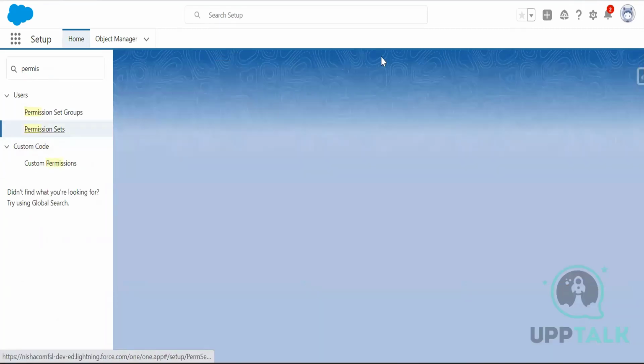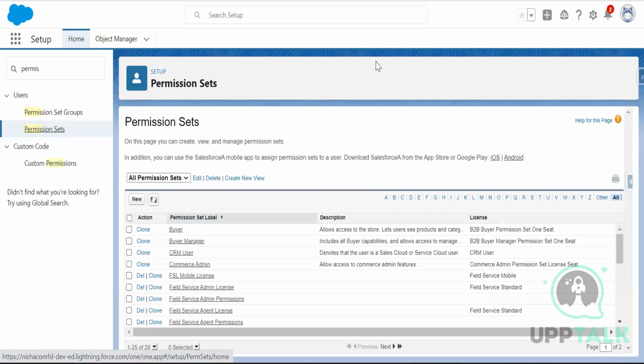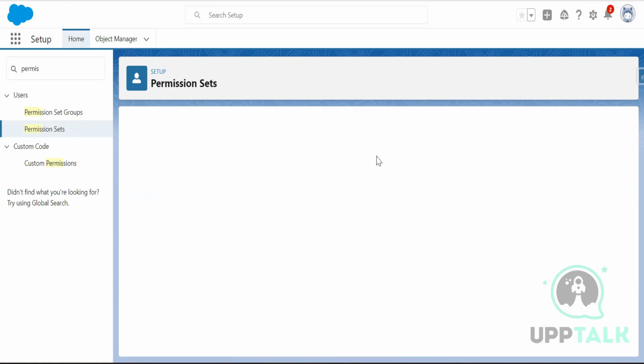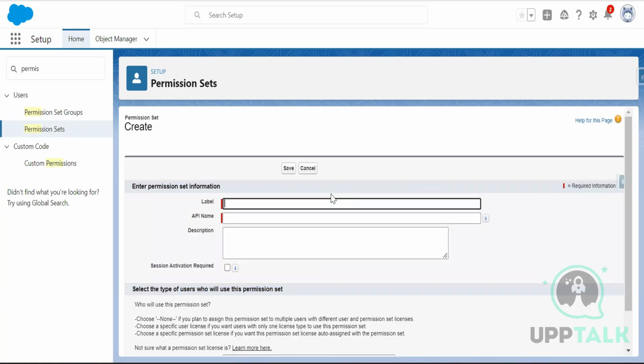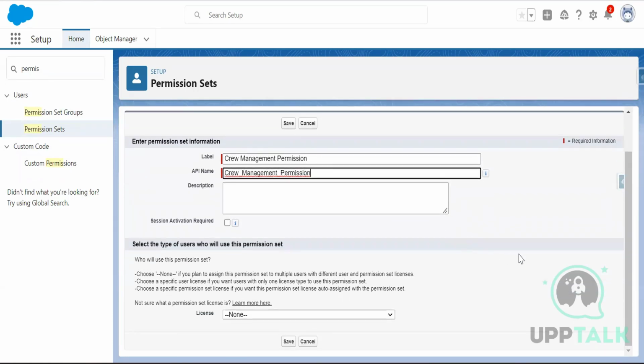I'll create a permission set, suppose crew management. Okay, API name is this. Now I'm saving that.